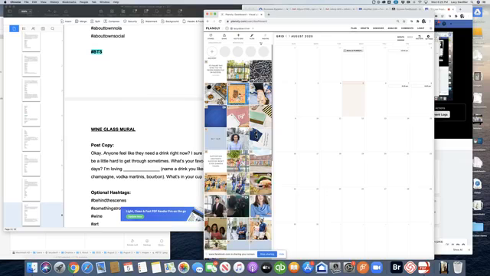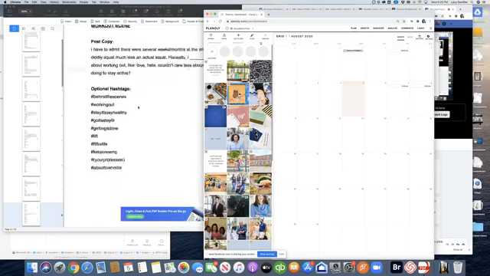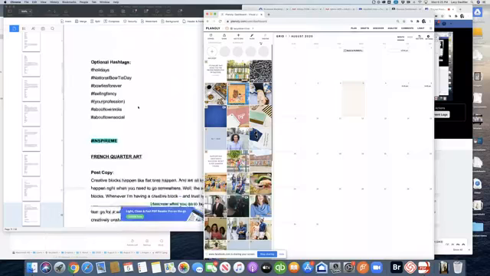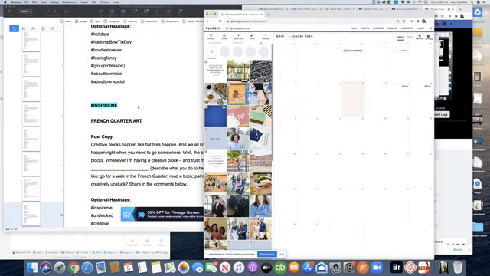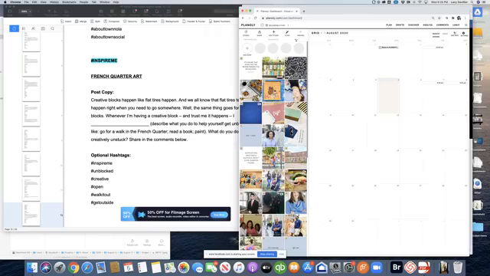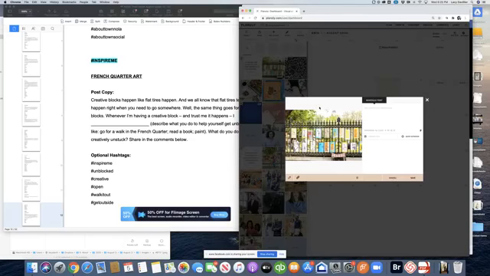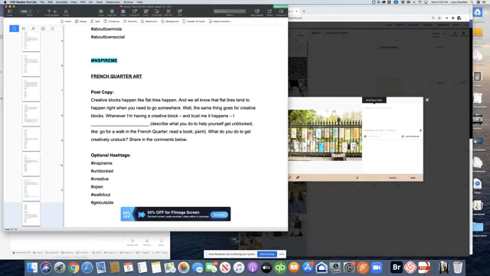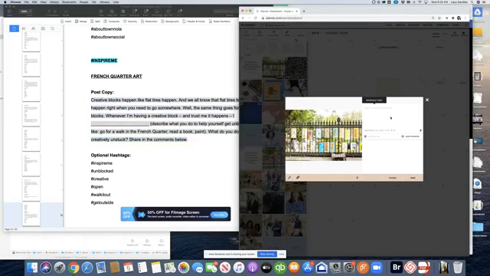So let's go down to what's after All About Nola. I'm skipping holidays because if there's not a holiday that goes in there, you won't just put it. So I'm going to do Inspire Me, and it is French Quarter art. And what do we see here? We see our photo of the art in the French Quarter that we dragged over. So what are we going to do? We're going to highlight it, copy, and paste.